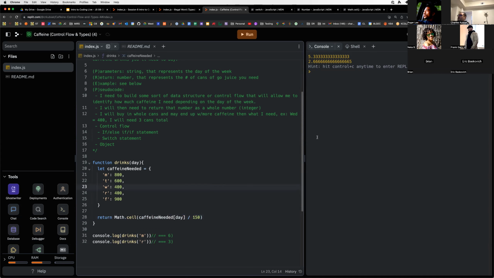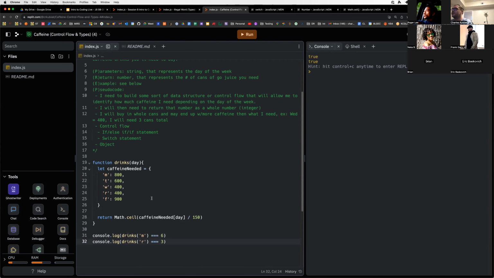And so we should be good to go with something like this. Right, so I see 6 and 3, right? And then if I get rid of these, I get true and true, right? So this is how I would probably solve this one with an object.